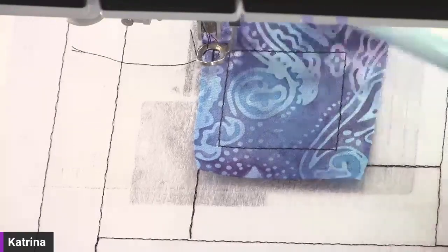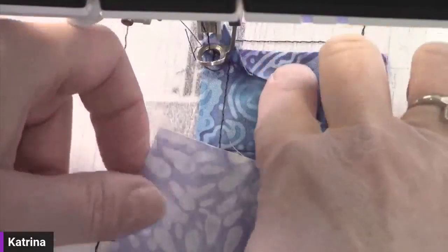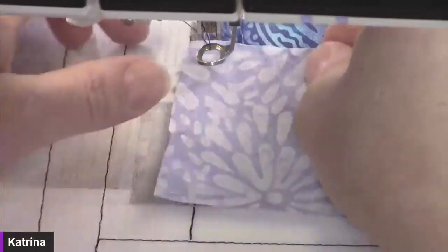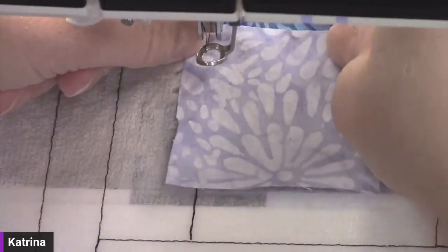So these fabric placement lines give us an indication of where to set our next piece of fabric. So I'm not lining up with this stitching that's holding my block in place. I'm actually going to line up basically with this here. Now I could go ahead and trim my fabric, but I don't have to if I don't want to. And actually I usually use my finger and I can feel the placement for the stitching.